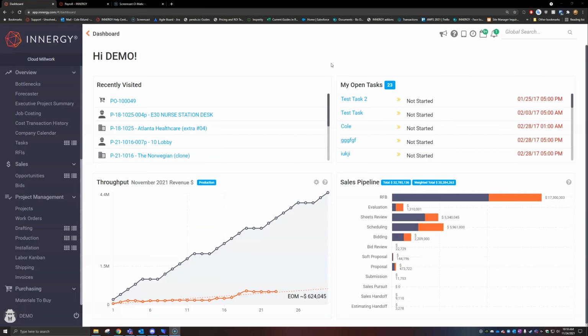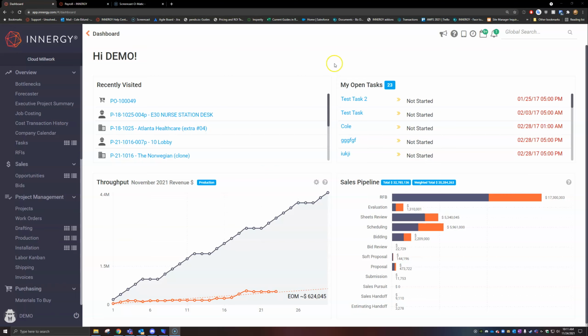The Office view is really there to do one thing, and that is to create the perfect release to the shop floor. The idea behind Energy is that you are managing your projects, you are bidding, you are breaking up your work orders, managing your shop drawings, all in one platform. And you're releasing that information to the shop at the exact right time.